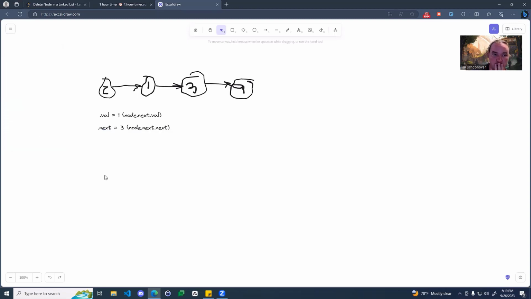Here's the thing though. If 2 is now 1 and next is 3, then 3 already points to 9 and 9 already points to none. So we're done, right? So in this situation, we would only need to point to it one time.